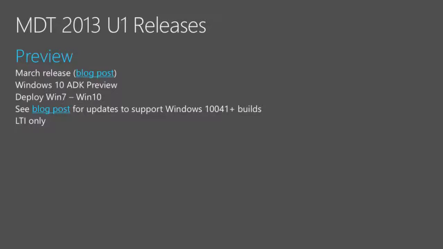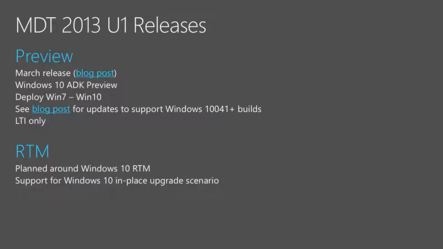There's a blog post here as well for some updates that are needed to support Windows builds greater than 10041. Later builds, I think it was like 10060 something or other, fixed some of the issues that existed in WinPE for the MSHTA, but there are still some script updates that you need to support Windows 10 build versions that are greater than 5 digits. So we had some interesting bugs where we were expecting a 4-digit build number and things were falling over when that went to 5. So make sure you grab those if you're going to continue to test with later builds.